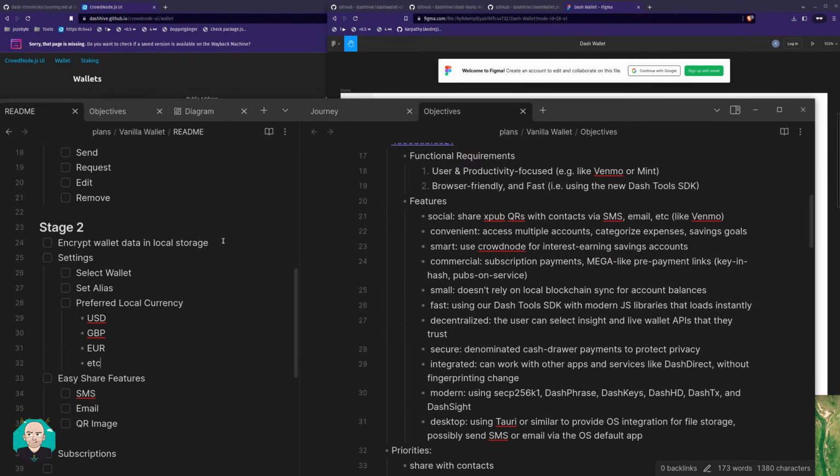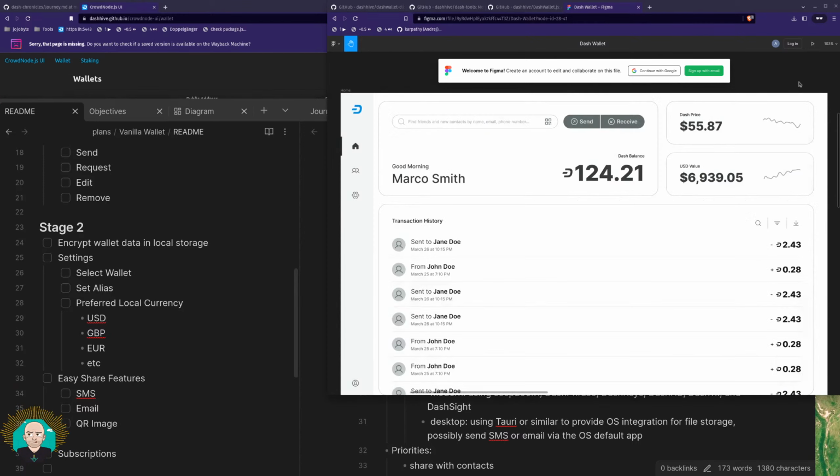So stage 2, encrypt wallet in local storage. Select wallet, set alias, preferred local currency, easy share features. I'm not even sure easy share features matter yet.